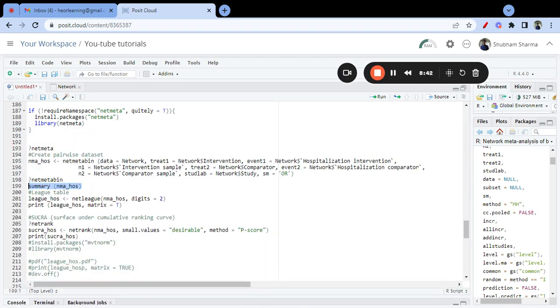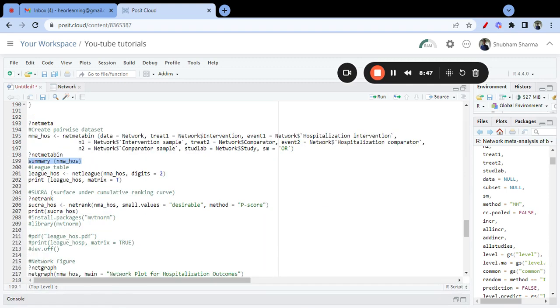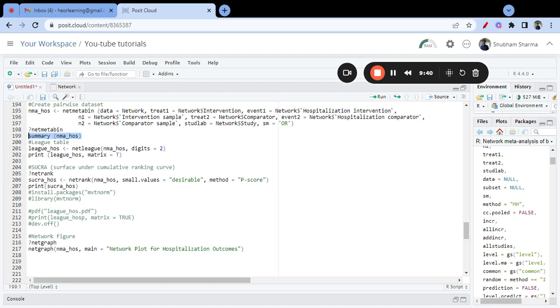Okay, in network meta-analysis, there are usually three things which are important. Most important, I would say. First is league table, other is SUCRA, and the third one will be the diagram, that is network meta-analysis graph. Well, obviously there could be other things also which may be more important than this, but through these three things you will be able to understand how the comparison is going on, what is the ranking of your respective drugs, and how the graph is visually looking, whether it's a star shape or it's entirely a circular form or it's just a triangle.